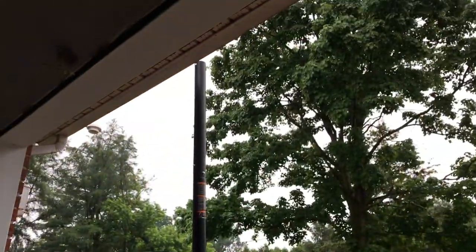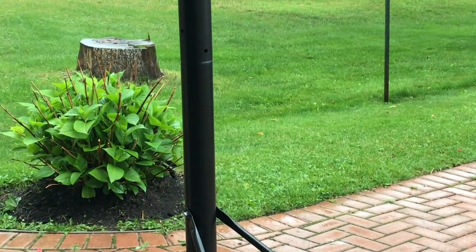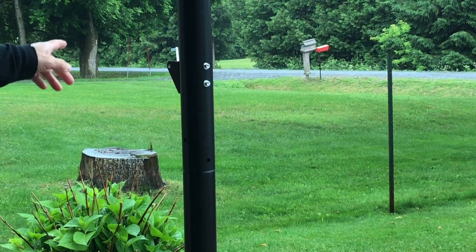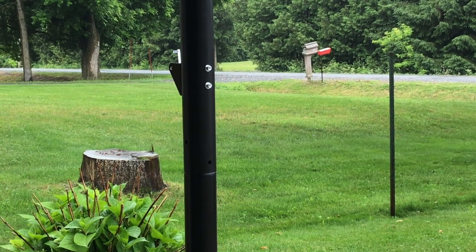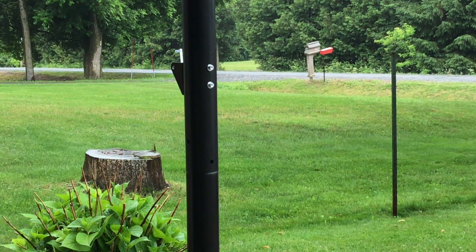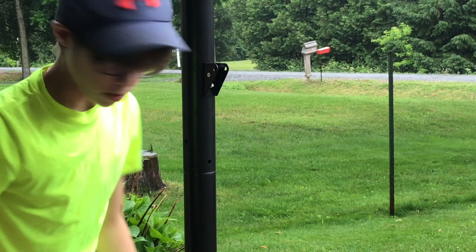You got your bolts? Yup. I'm gonna screw in the screws right there on each side. That thing goes at the back? Which one? The bracket, yep, it goes at the back. Because look, when you... yep. And no, not like that. Like this. That's the front. No. Oh, no, that's the back.